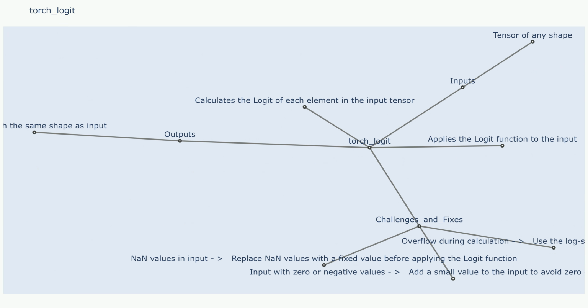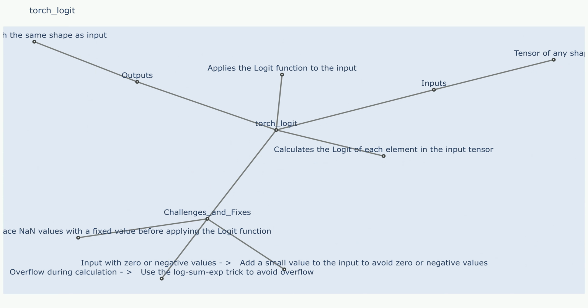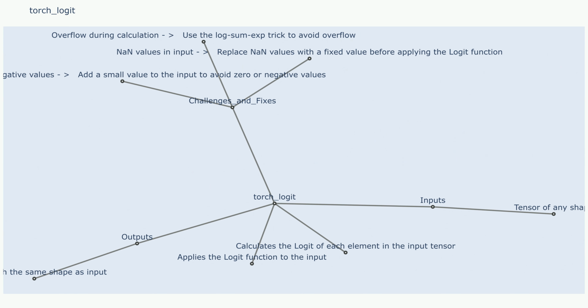Steps. Step 1: the torch.logit function first adds eps to the input tensor. This ensures numerical stability, especially when the input values are near 0 or 1. Step 2: it then calculates the logit value using the formula logit(x) = log(x / (1 - x)). This transformation converts probabilities x into log odds values, which are unbounded and can take any real value.